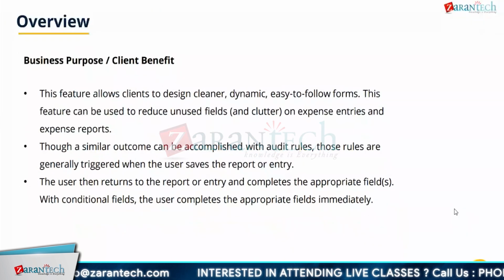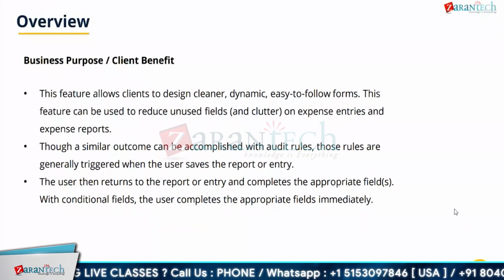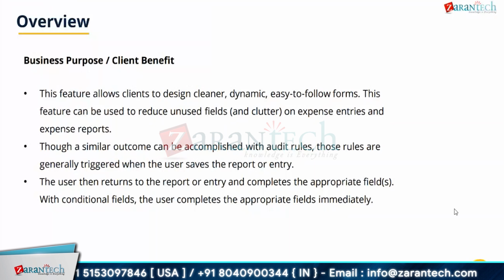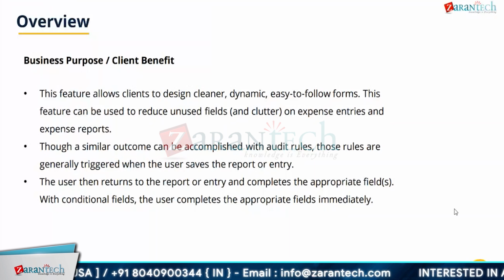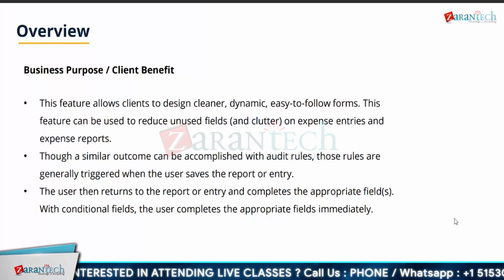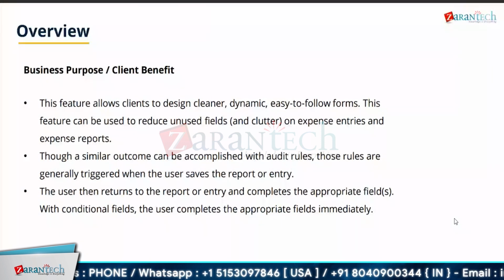Though a similar outcome can be accomplished with audit rules, those rules are generally triggered when the user saves the report or entry. So basically, if there is a condition that needs to be checked, we set it in the audit rule, and it is only applied when we click save on the report or entry. The user then returns to the report or entry and completes the appropriate field. With a conditional field, the user completes the appropriate field immediately.